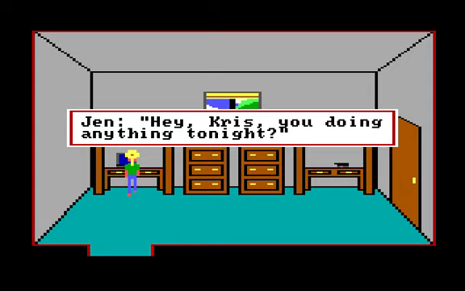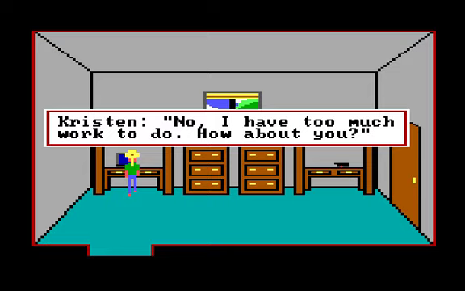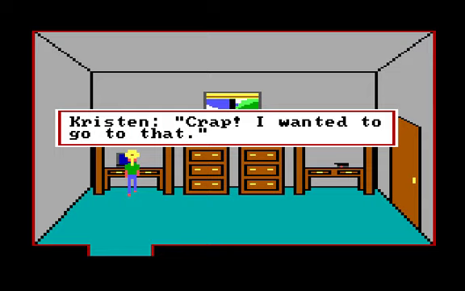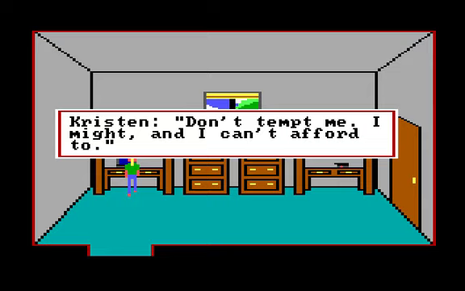And she says, "Hey Chris, you doing anything tonight?" Kristen responds, "No, I have too much work to do. How about you?" "Yeah, I'm probably going to go to Jeff's party." "Oh, that's right. That's tonight. Crap, I wanted to go to that." "So blow off the studying and go." "Don't tempt me. I might, and I can't afford to." Knock, knock, knock. "I got it."